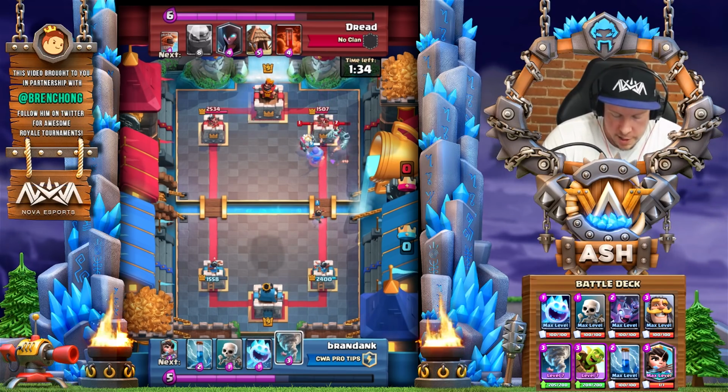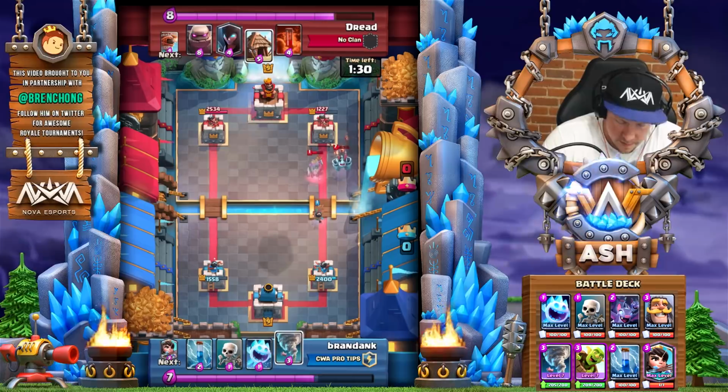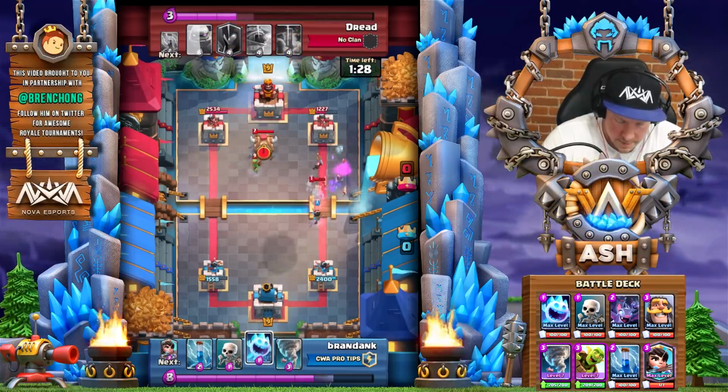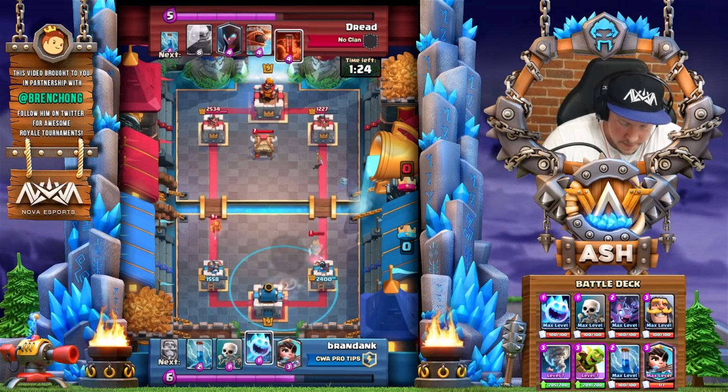And I get some good damage off here. Do you think that he was going to drop a Golem there? Is that why you put so much pressure? Yeah, I suspected it, but I just wanted to put some pressure since I thought that I was up a bit in elixir. And here, this is a good Tornado on the Royal Ghost.